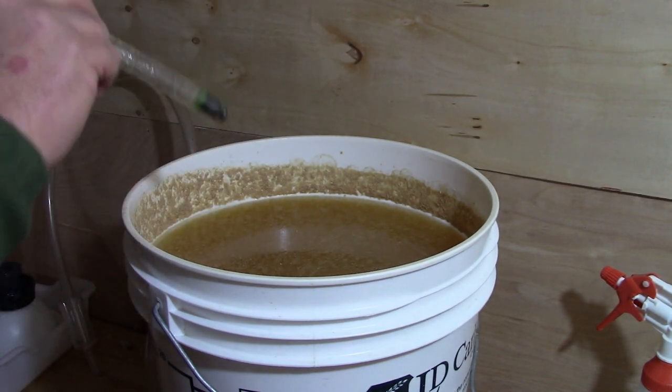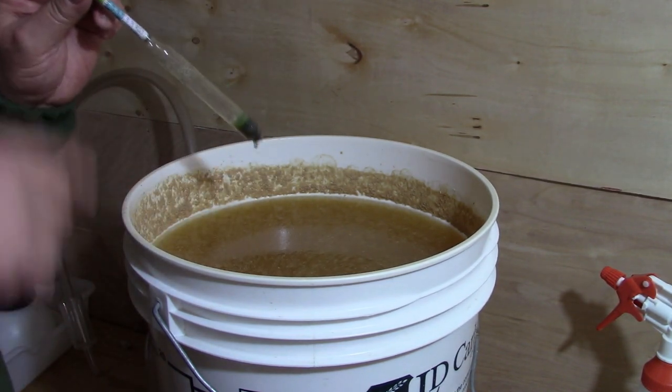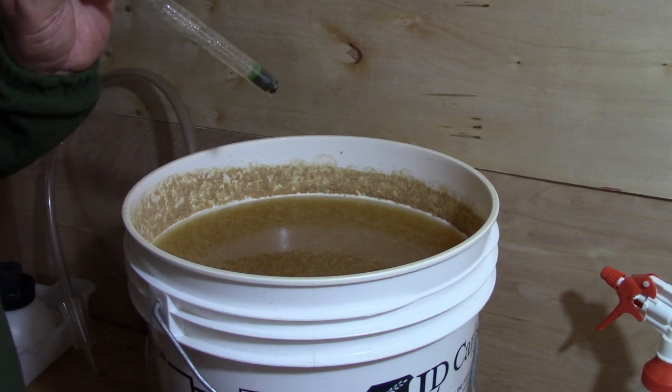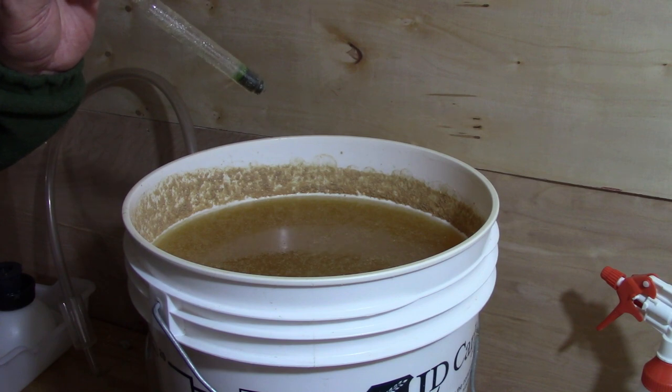Okay, so what we're going to do is siphon this over into our still pot, leaving all the junk behind. So let me get that set up and ready to go, and I'll be back.